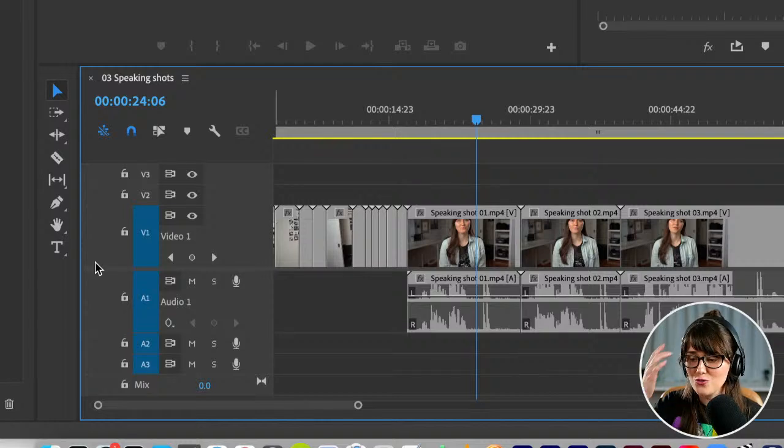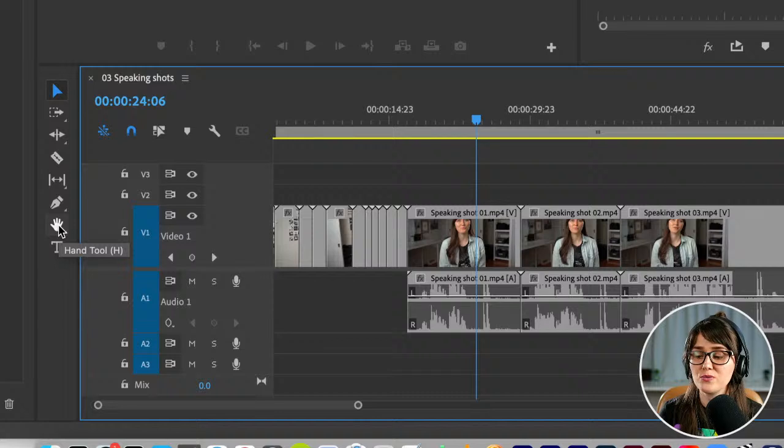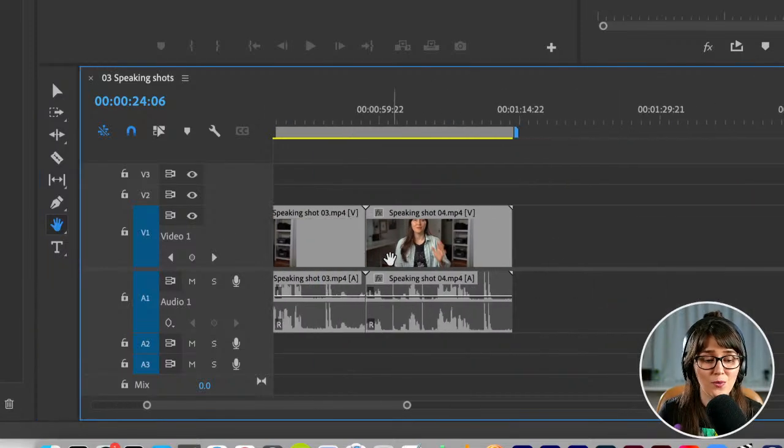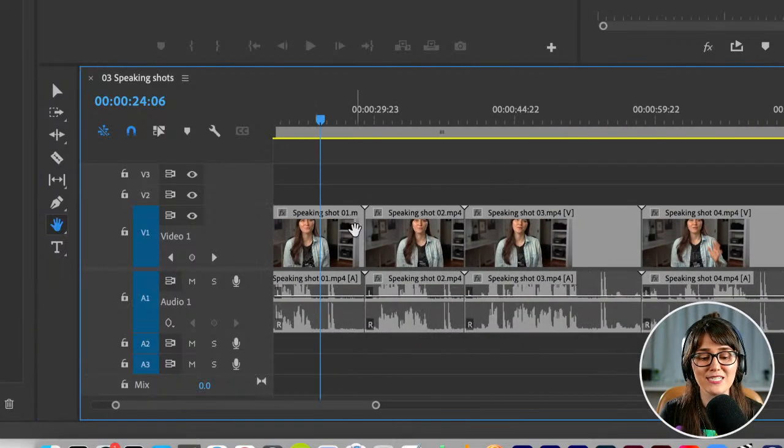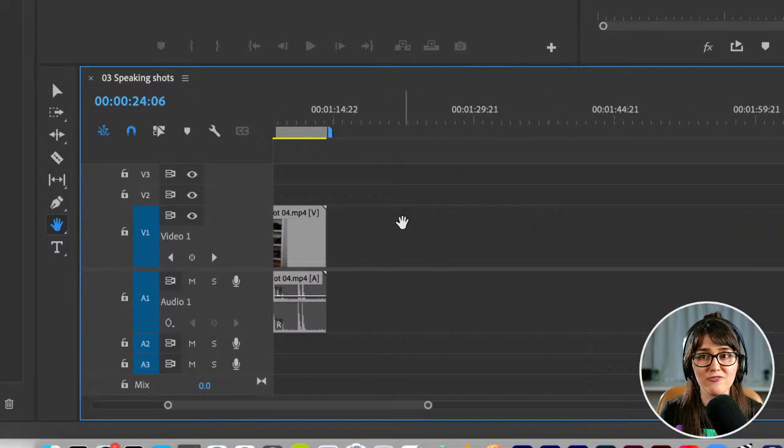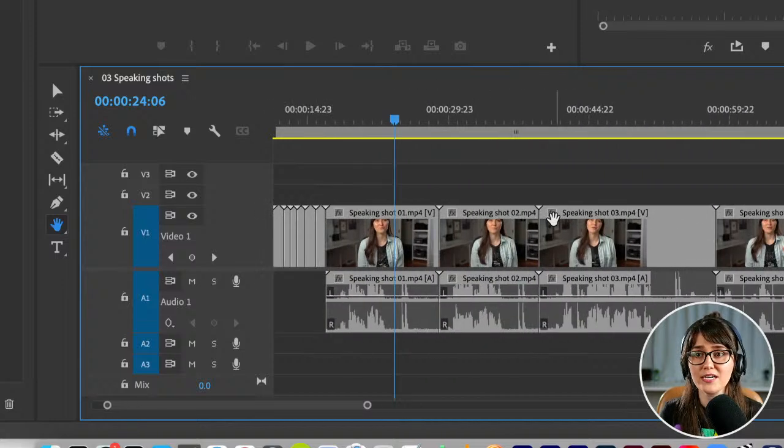I go over to this toolbar here, and you see we've got this tool called the hand tool, which you can also get to by pressing the H key, and that is just going to let me grab my way right and left in my timeline. And so that is super fast. All right. Now, once you have this hand tool though, I can't click any of my clips. So I need to get back to our default tool, which is the selection tool, which lets us select clips.